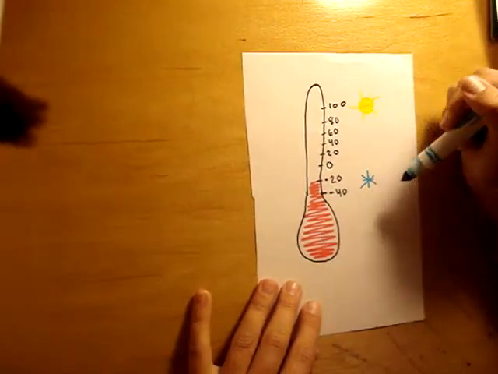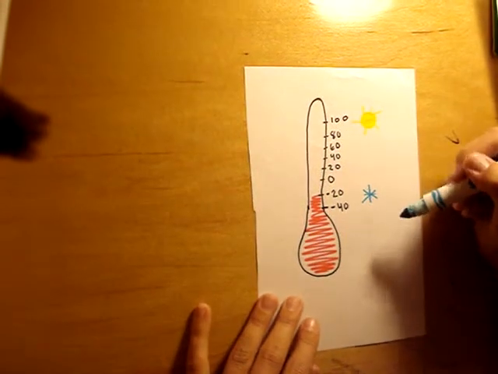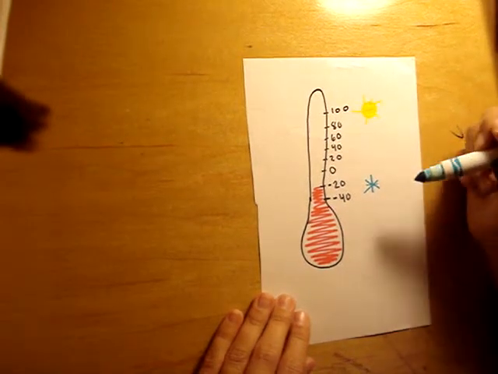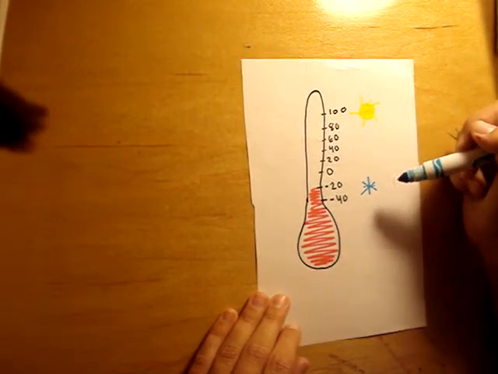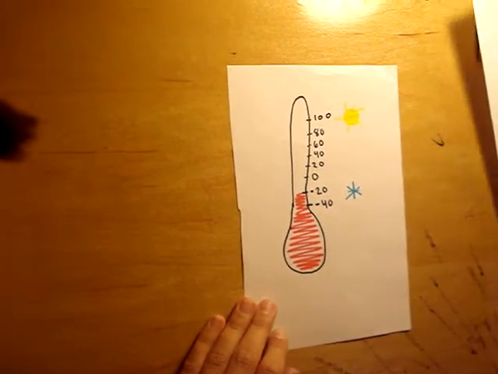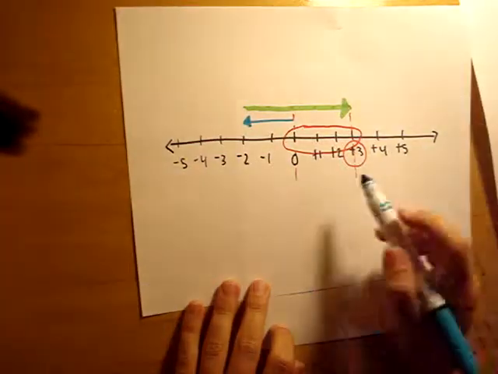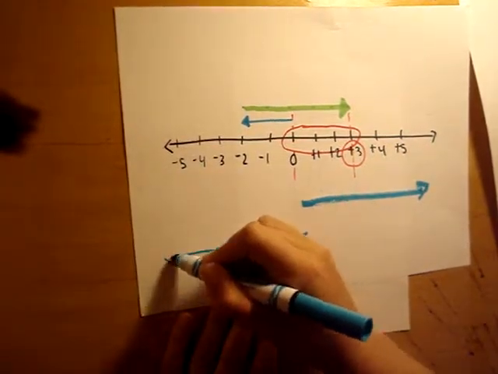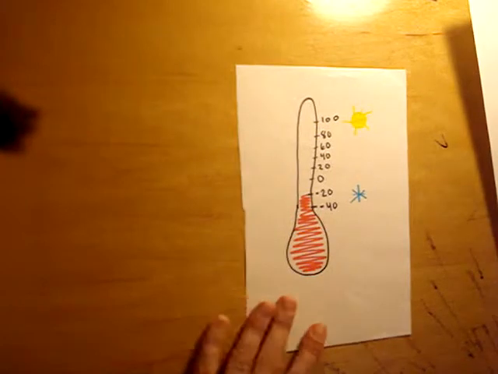Now, colder temperatures are the lower numbers. So, if it's snowing outside, it could be negative 10 degrees. So that would be used to explain cold temperatures. Where the opposite, if you're looking at a number line, so if we use the one we just looked at, your positive temperatures would go to the right, your negative temperatures would go to the left. Okay, so that's how we can use real-life applications. Next, we are going to discuss common errors with integers.